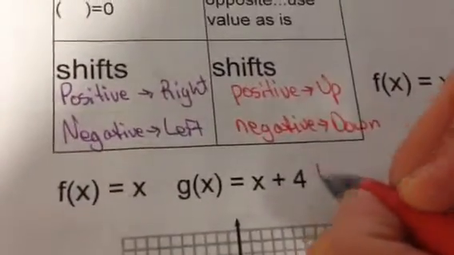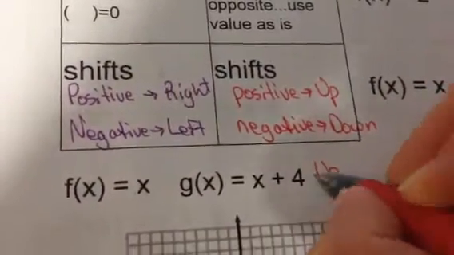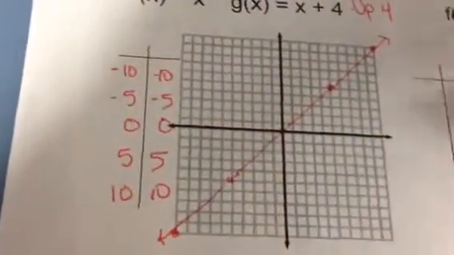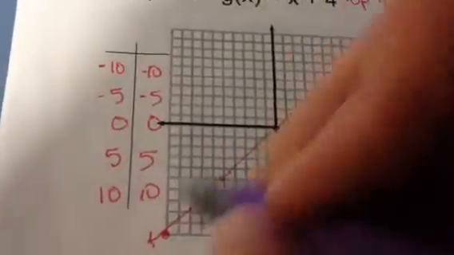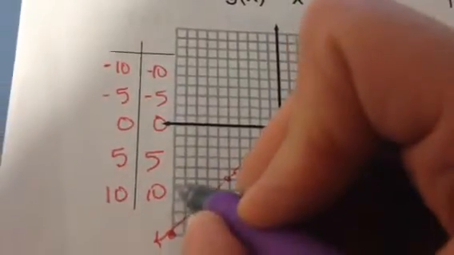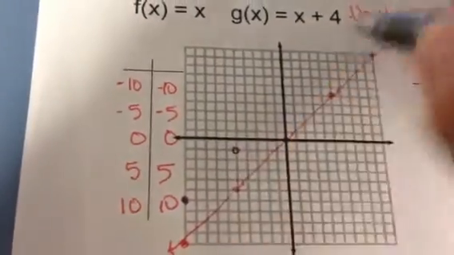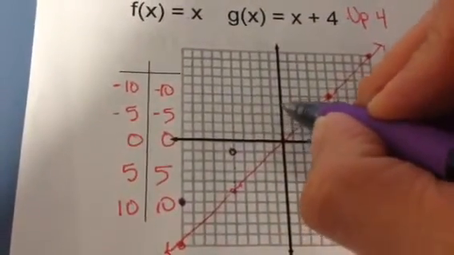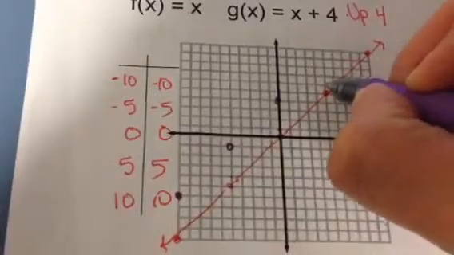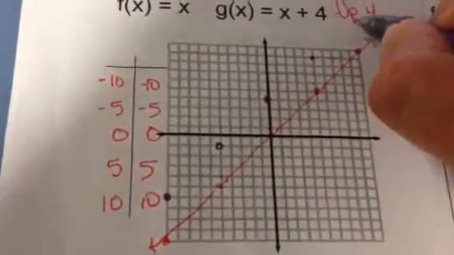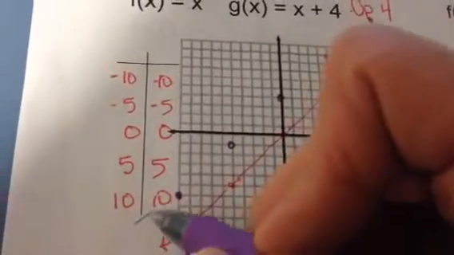And in the homework, I'm going to ask you to describe the transformation. So it's going to be going up 4. So what's going to happen is all of these points, and you can pick any of the points. I mean, I'm just going to use the points that I graphed, and they're all just going to go up 4. And maybe you could use a different thing, like you could use dots instead of points if you get confused. And you know what, this one's going to go off the graph, so I could estimate where it is. And then I could graph this one.